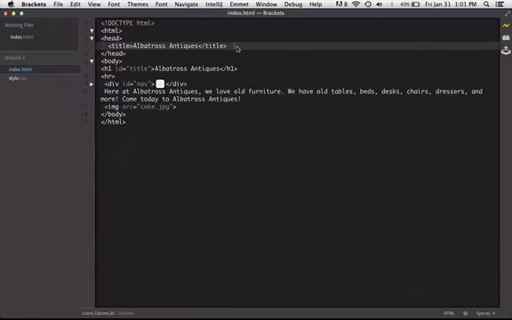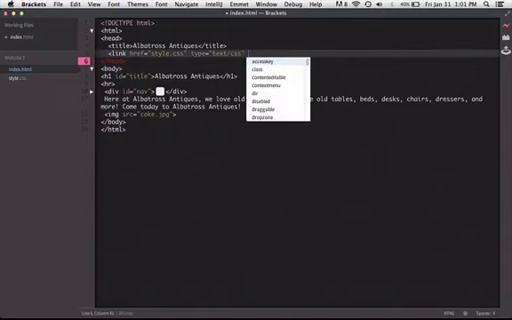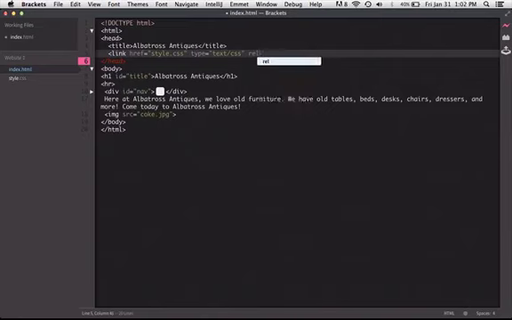Alright. What we should be able to do is say link href equals style.css, type equals text/css, hit down arrow, rel equals stylesheet.